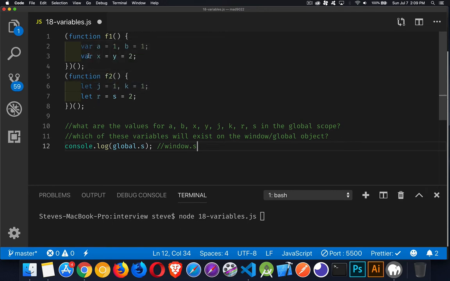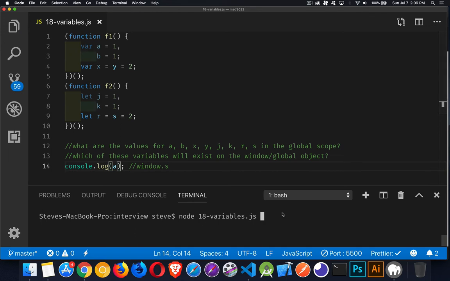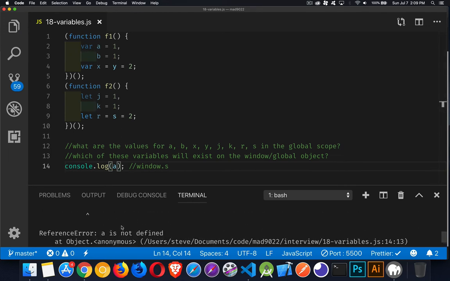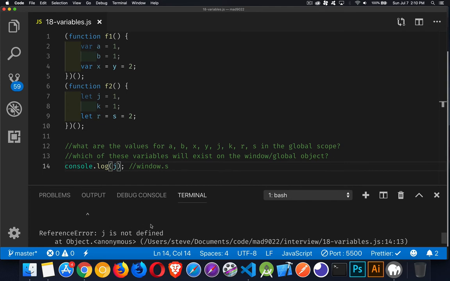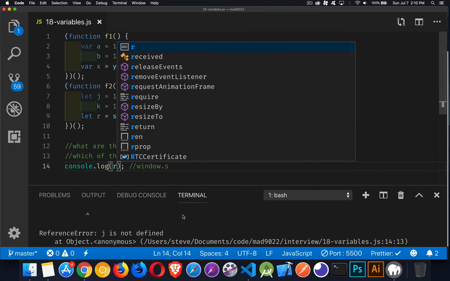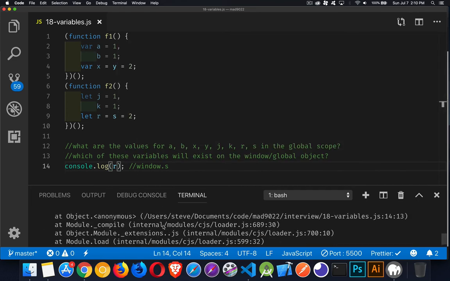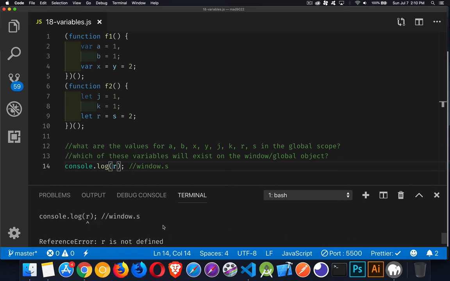So, looking at these, A, X, J, and R are definitely being declared with var and with let. So for all of those, it doesn't matter which one we're looking at. If I run it with A, we get an error saying it's not defined. It's a reference error. A doesn't exist on the global scope because A was declared inside this function. The function ran, it finished running, so it doesn't exist. X, same thing. It's not going to exist. J and R are also going to give us the same thing. So I'll just put J in here and run that. You can see it comes up with the same error here as well. J is not defined. If we do R, we get the same thing. So we are getting that same error for all of these. Ones that were declared with let or var, it doesn't matter which, are declared inside of a function. That's the only place they're going to exist. After the function is finished running, they don't exist anywhere else.